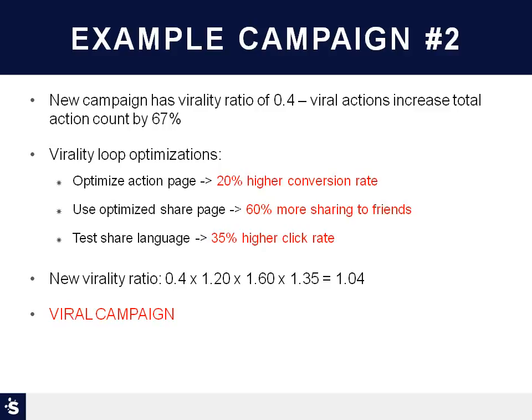So an action page is when you have, say, a petition you're running online, you want people to put in their information, put in their name, put in their email address, maybe where they live, in order to sign that petition. So the page where they do that, that's where they're taking that action. That's where they're signing. So that's what we call the action page.